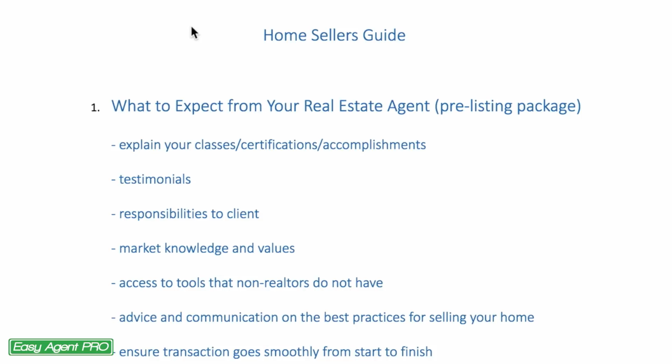Now, your home seller's guide is going to go to people that are either expired listings. There are people that worked with a real estate agent before and didn't necessarily get their home sold, going to go to for sale by owners, people that think they can sell their house on their own and don't need a real estate agent, people that are looking to possibly sell but aren't necessarily on the market. So you need to have something in here that's going to talk about a real estate agent and what a real estate agent can do to help somebody along in the process.